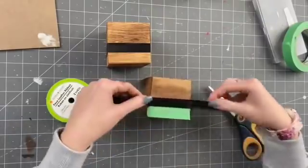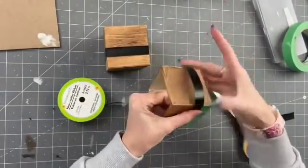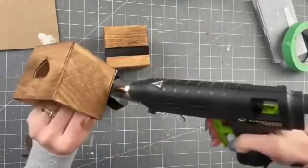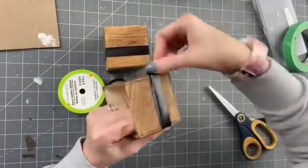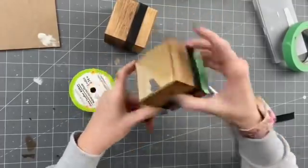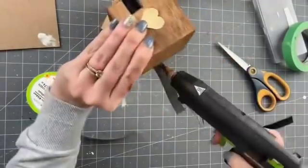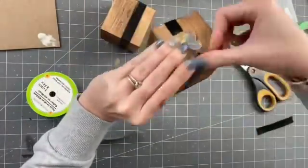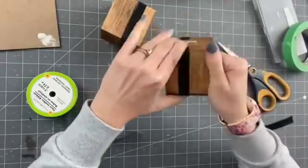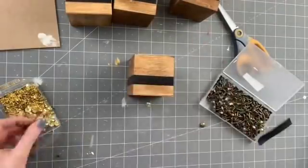So once again, we do our painter's tape so that they all line up perfectly. We are going to put that hot glue on our ribbon, pull it to the back, skip the front, don't hot glue the front. And then we're going to hot glue the sides, and we are going to repeat, and easy peasy, right?